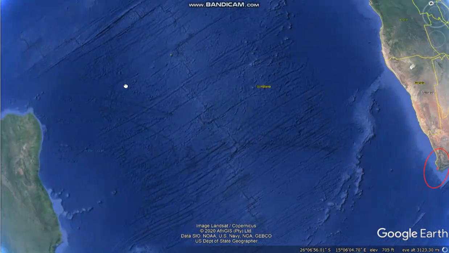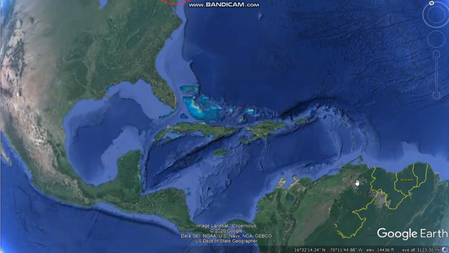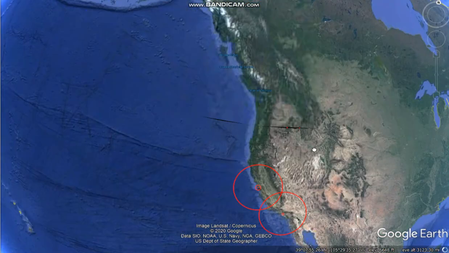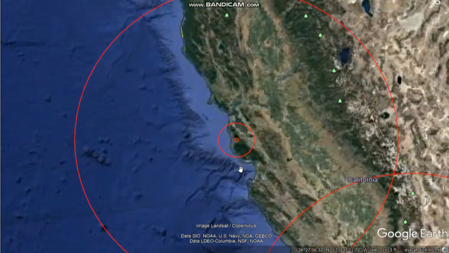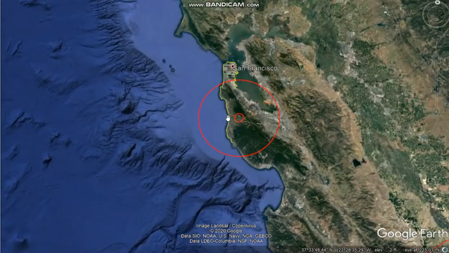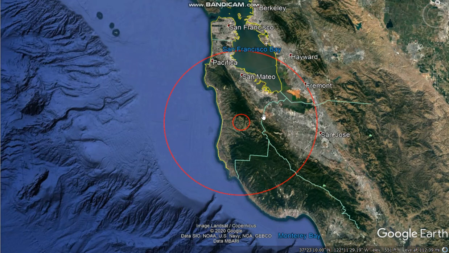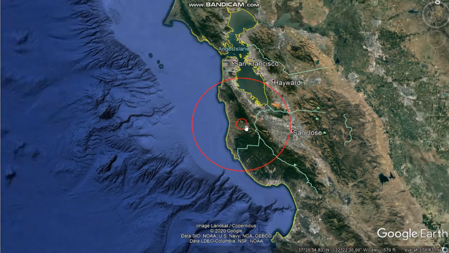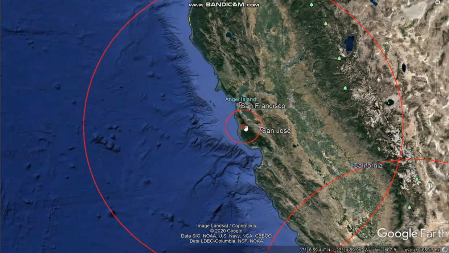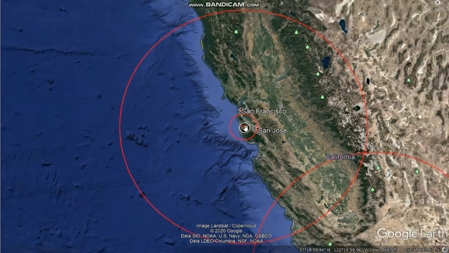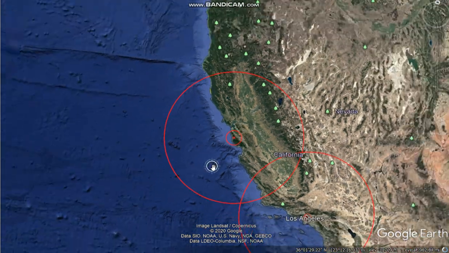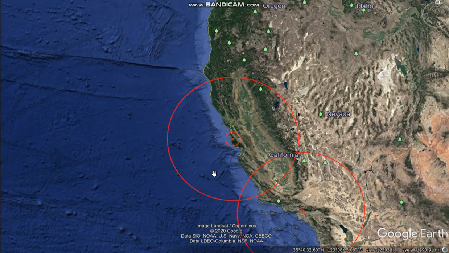So we're going to head over this way to North America, to San Francisco, where the San Francisco earthquake happened. The earthquake actually struck right here and took out this whole part of the city in the Bay Area. And this was the epicenter of the earthquake, somewhere within this circle. Now, if the 2004 Indian Ocean earthquake happened, it would destroy most of the state of California, and parts of Nevada, including Reno.